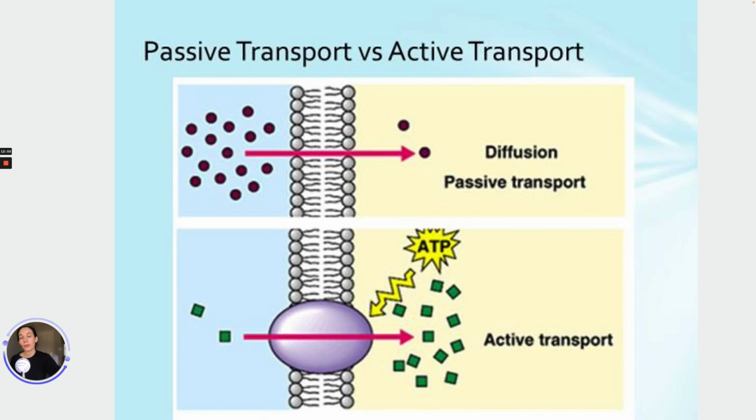The top picture is the passive transport, and this is diffusion, which is a type of passive transport that is moving the molecules from an area of higher concentration to an area of lower concentration so that the molecules on each side of that membrane are equal. However, with active transport down at the bottom, we can see the 2 green molecules are being moved to the area that has a lot of green molecules. And for that to happen, we need energy, which is using that ATP, which is energy.